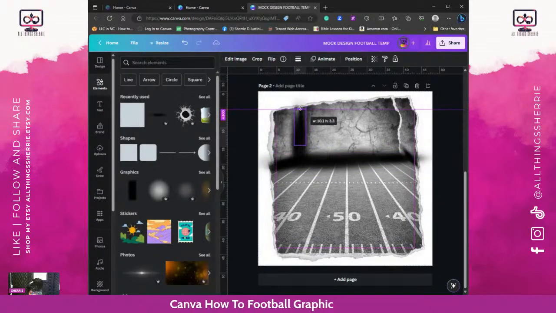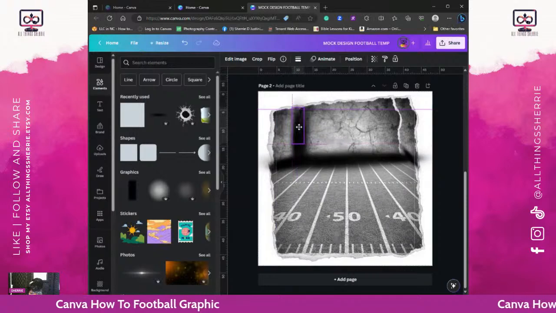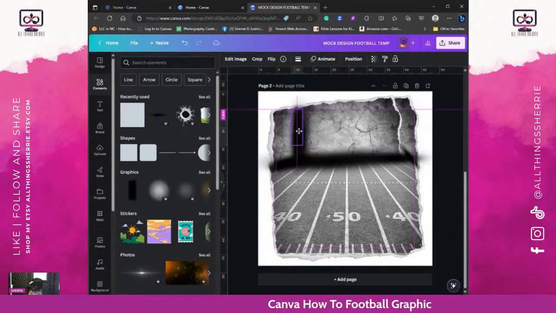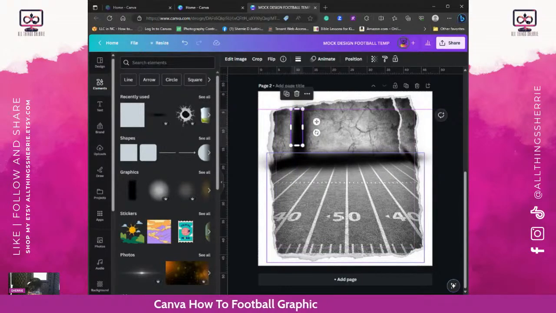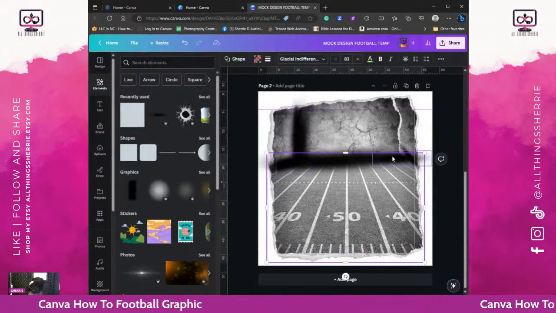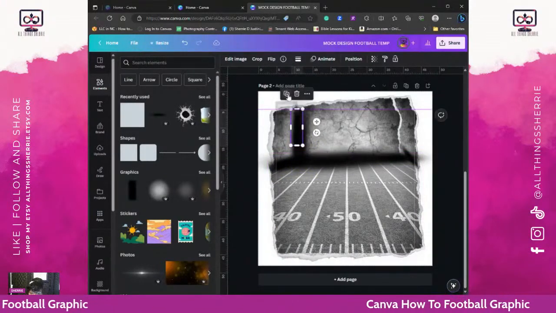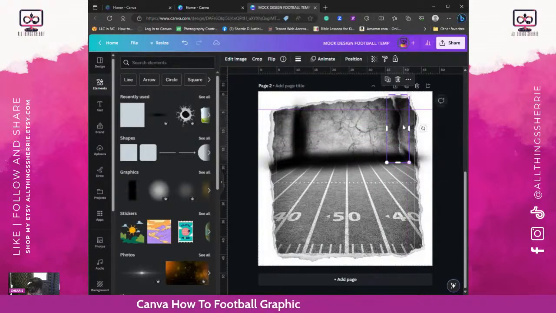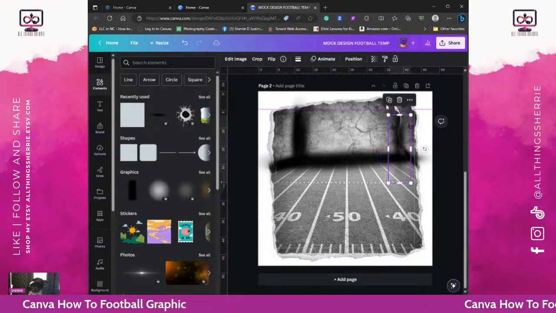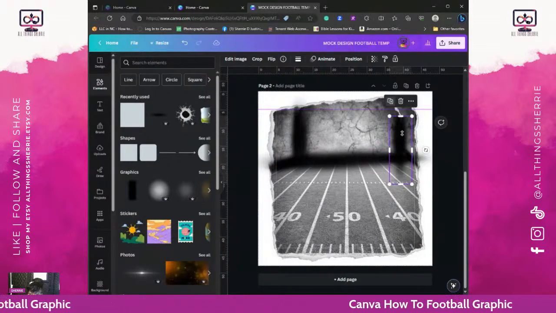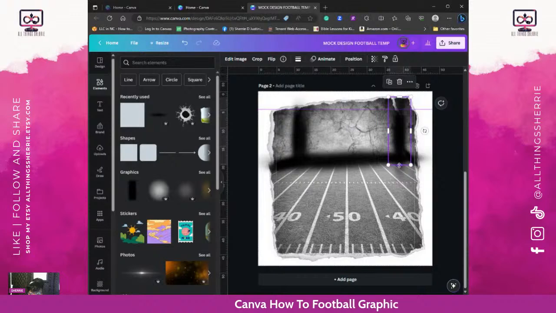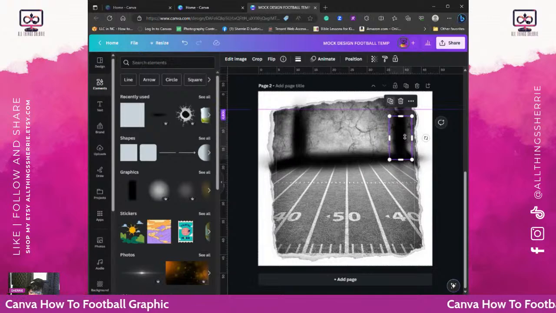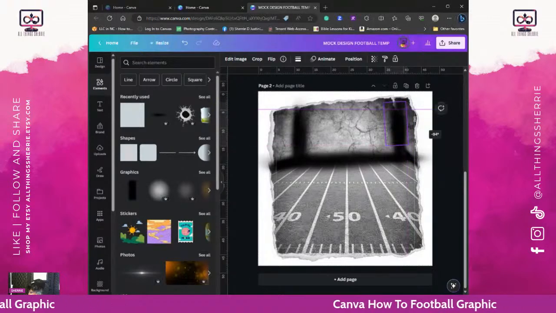Now, I already know you can always come back and work with it. So now that I have that one, I got to do the same thing over here. I duplicate again. When I duplicate, y'all see me hitting the plus sign. If you're watching this, you're already advanced, you already know that. I'm going to duplicate again because I want to close it. Y'all see me going back to crop it. Let me use the right terminology.